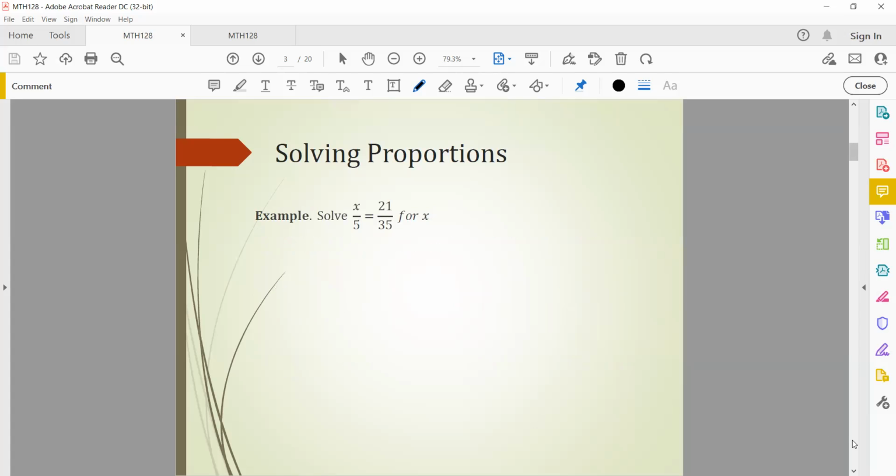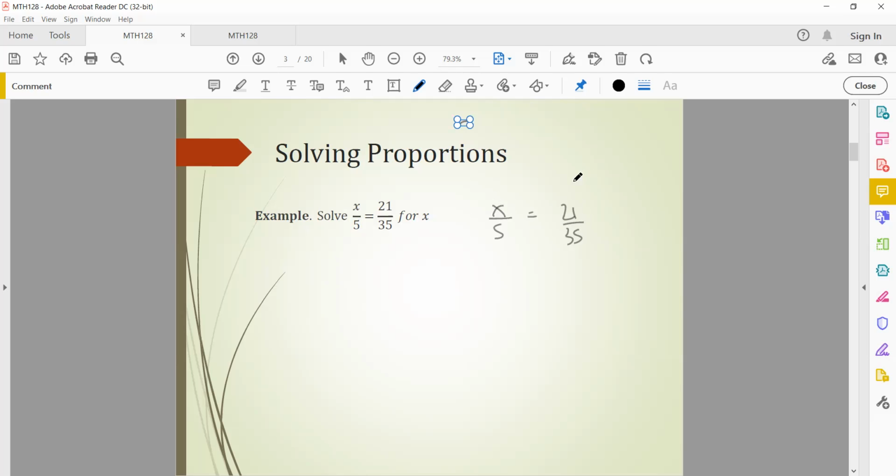So let's just do 2 examples. Here is the first one. It says solve x over 5 equals 21 over 35. I'm just going to write this right here; I just like to write the question regardless. In this case, you can move something from one side to the other as long as you give it the opposite operation. And your goal is to solve for x. So whatever is near x or touching x, that is the number that you want to get rid of so that you can get x by itself.